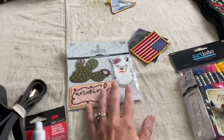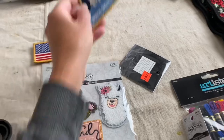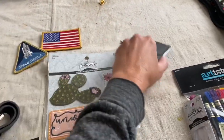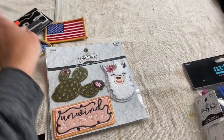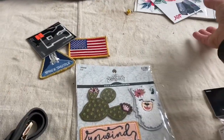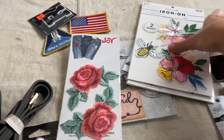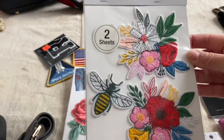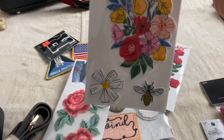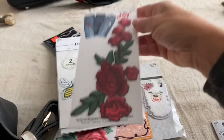We picked these up at Hobby Lobby, and then some of these my daughter also picked up at some of the vintage stores we've been to. She's gonna be using some of them on a jacket. Can you hand me those, Ray? And then we're going to be using some of these fun roses. Look how cute this is with the bees. So we've got an assortment of patches.